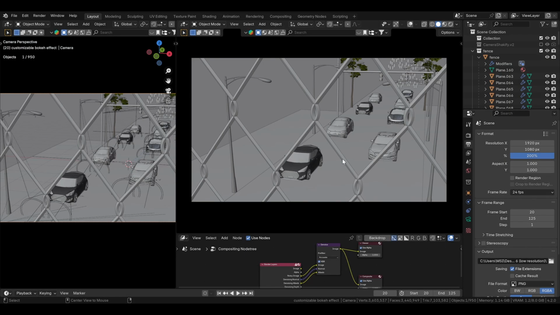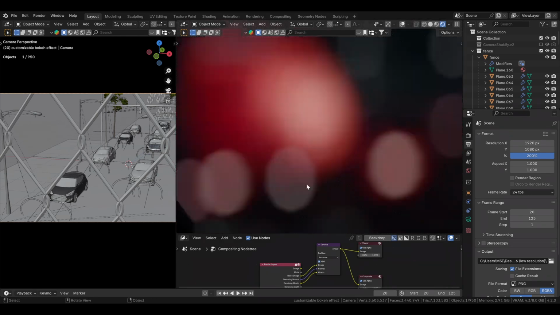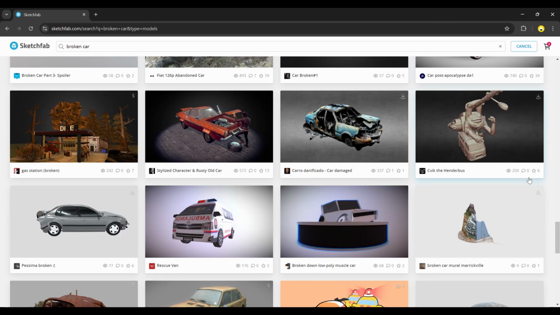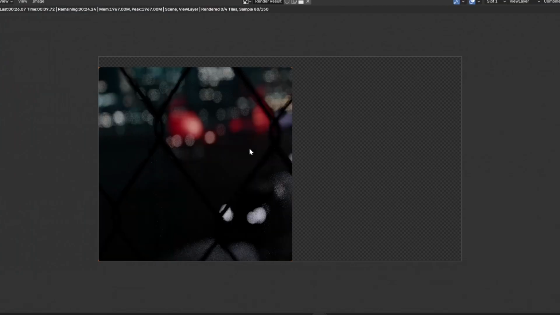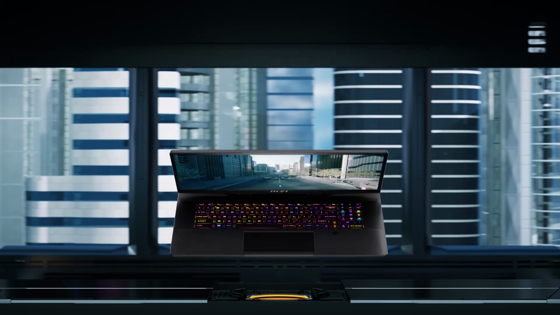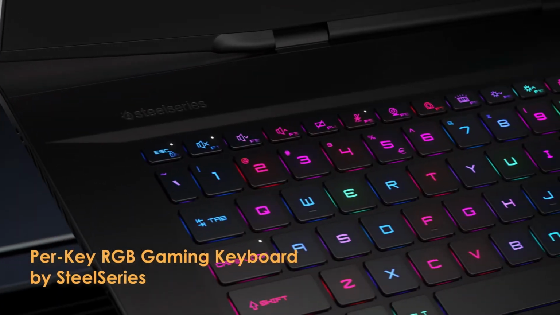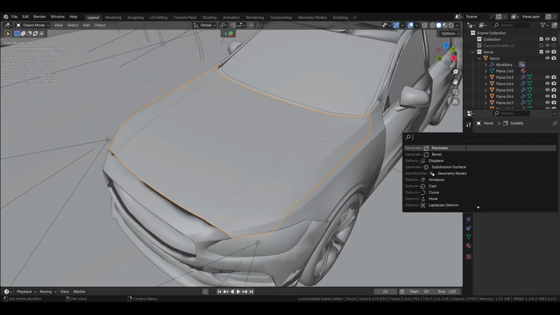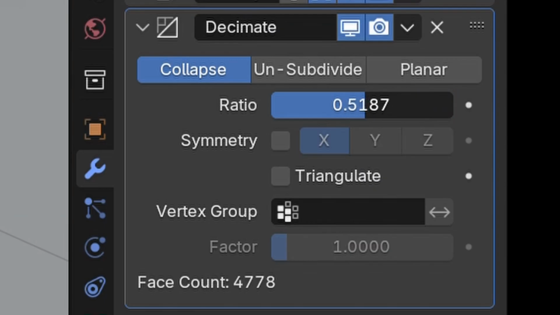For example, this is one of my short film scenes showing cars passing through a city at night. But as you can see, this scene is focused on bokeh. It means I don't have to care about how the cars look. I saw it was okay not to decimate high poly models at the beginning because I'm using a laptop with an RTX 4070 graphic card. But I soon realized that I was overestimating my laptop. So I highly recommend you decimate your high poly models to reduce your render time or avoid any other issue, even if you are using a high performance PC.